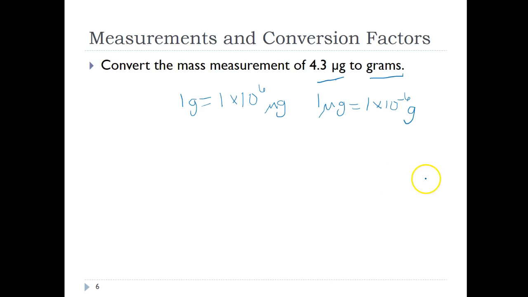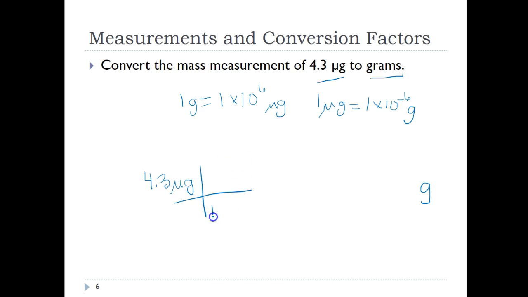Okay, so I'm trying to solve for grams, so I'm going to write that down over here. That's the unit I'm solving for. And then I'm beginning with 4.3 micrograms. And then I need to use my unit factors. So I use this train track, railroad track, lines thing to keep my unit factors separate from my numerator and my denominator. When we're doing dimensional analysis, we need to cancel out the unit we're starting with. So in order to cancel it, we need to put it in the denominator. So again, I'm going to use the unit factor with the positive exponents.